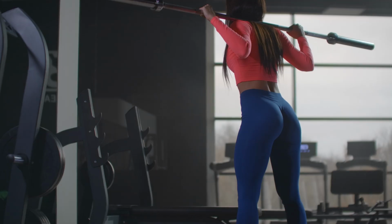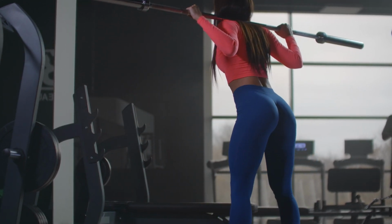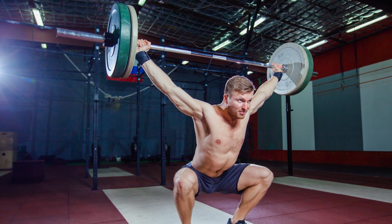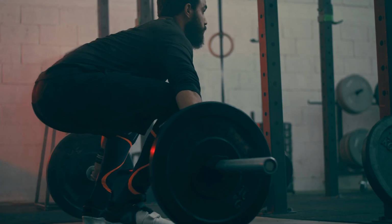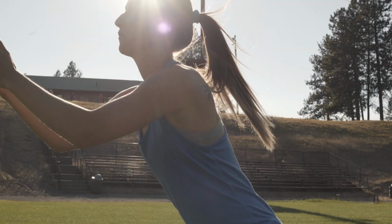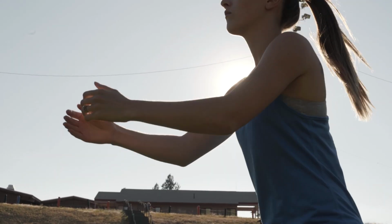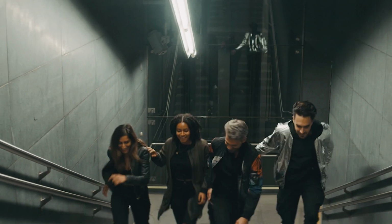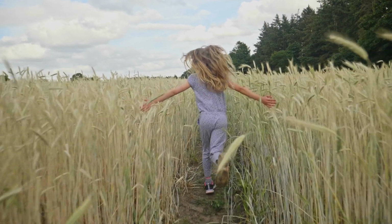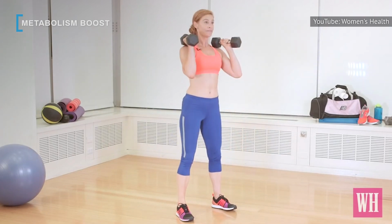Plus, if you switch things up and experiment with squat variations, like a back squat, supporting a weighted barbell across the back of your shoulders, or an overhead squat, holding weights above your head with your arms fully extended, you're also going to challenge the muscles of your shoulders, arms, chest, and back. When incorporated into your regular workout routine, using squats to improve the muscular strength of your lower body can pay off in day-to-day life. You may find that activities like walking upstairs or chasing after your kids start feeling easier as your strength improves. Squats can boost your metabolism in several ways, according to Self.